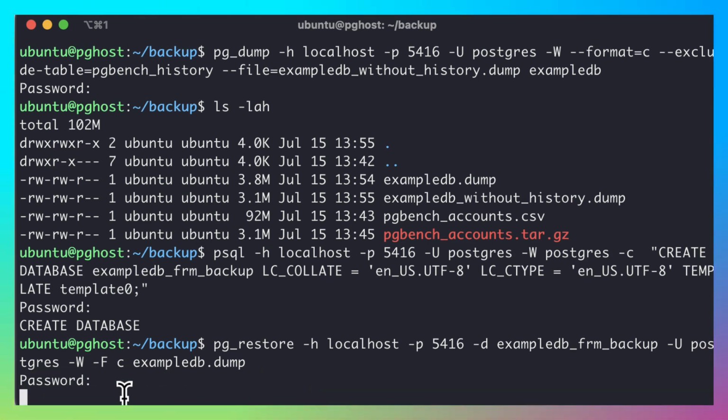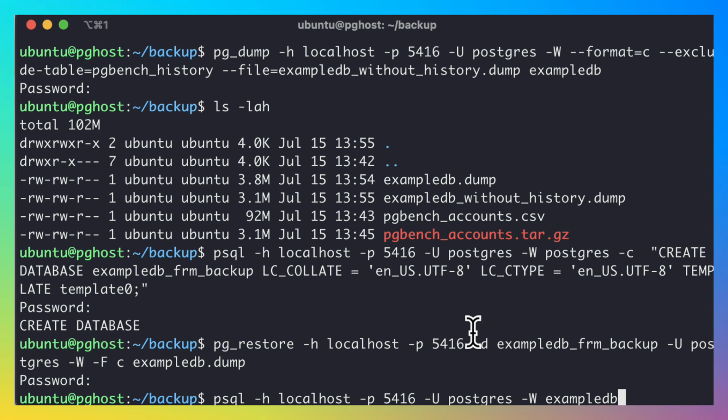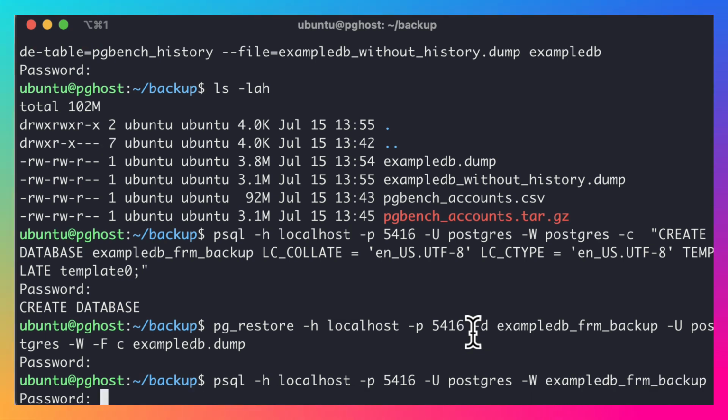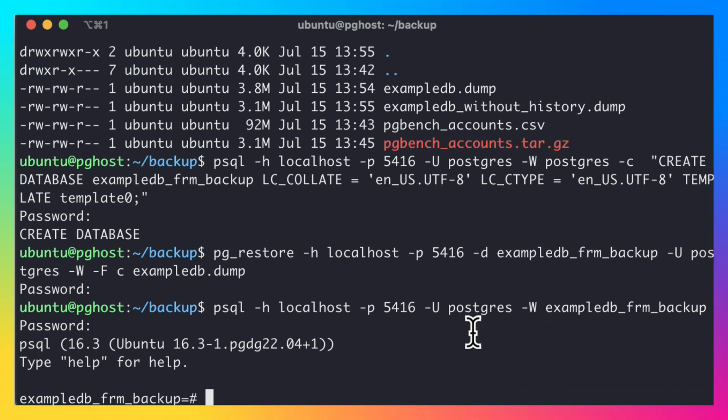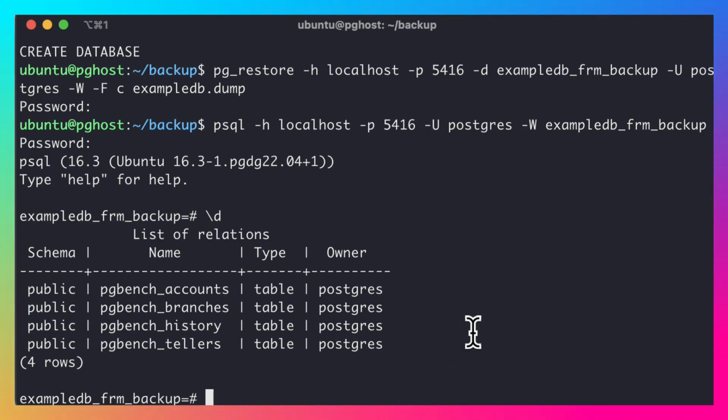It will take a few moments and it's done. Let's connect to psql to check data in this new DB. So all our four tables are still there.